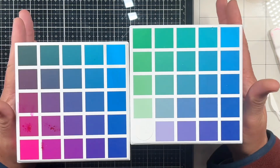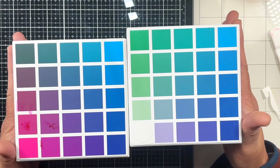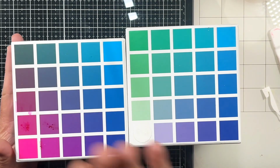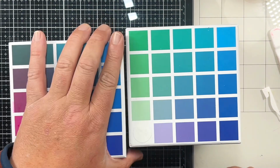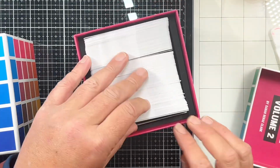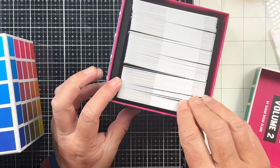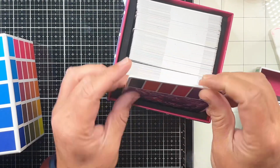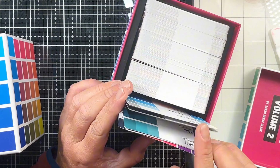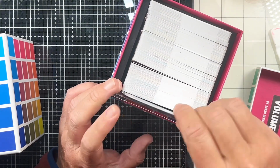So I've got my color cubes out and we are going to pick a random color from one of these cubes. This is cube number 1. We're going to go to cube number 2 today because we haven't picked anything from it. And if you're unfamiliar with the color cube, it has all these palettes of different color palettes you can pick from.